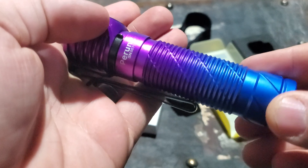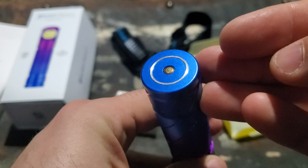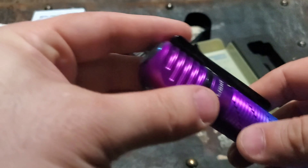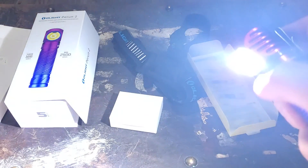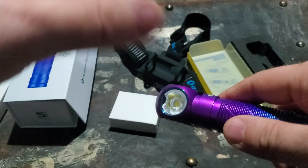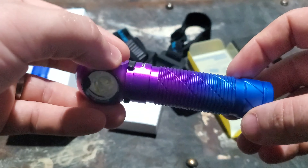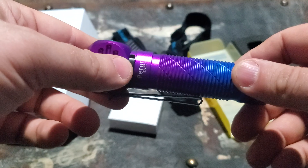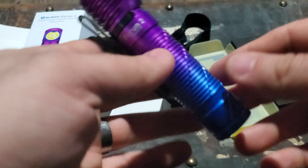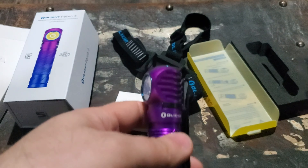This does have a strap that goes over the top as well. The color gradient is pretty cool — they did a good job on it, and all the machining looks very nice. It has a magnetic tail cap, so it'll snap on to anything metal. There's also a proximity sensor so you don't burn yourself on high. Put your hand against it and it steps down; move your hand away and it brightens up again. It's also useful when wearing it as a headband — it'll dim the light so you don't blind yourself if something is close to you.